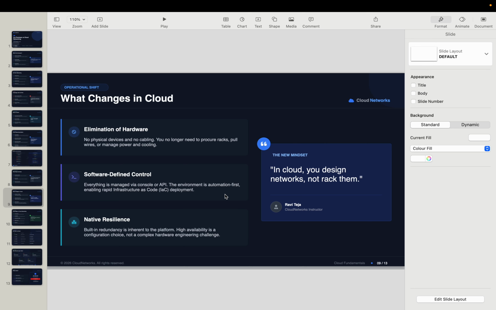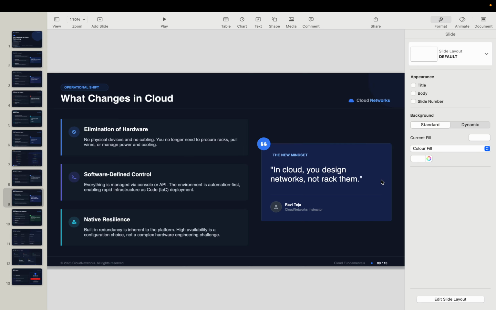Got it? And native resilience, native in the sense of my own. If I'm doing something on AWS, it's AWS native. If I'm doing something on Azure, it's Azure native. There are a few network devices or even applications which are cloud native, built with more resilience instead of third party applications, so that you don't need to re-engineer more there.